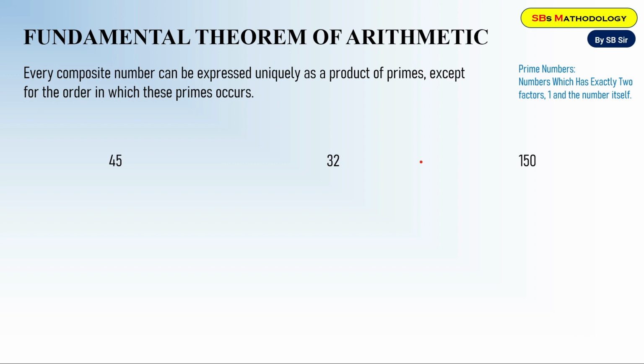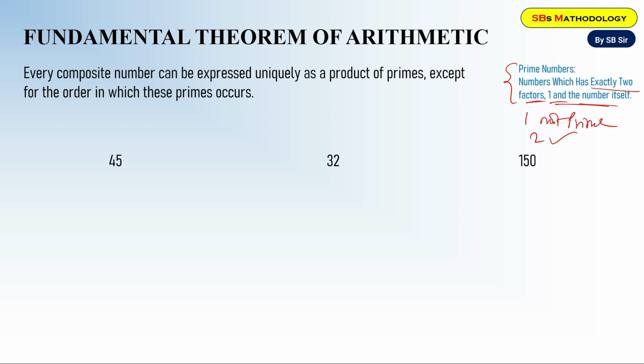Next, understand the fundamental theorem of arithmetic. What is the fundamental theorem of arithmetic? Before going to that, you have to understand what prime numbers are. Already you have knowledge of prime numbers, but I want to make a quick recap. Prime numbers are numbers which have exactly two factors, 1 and the number itself, and you have to remember that 1 is not prime, right? So the smallest prime is 2, which is an even prime, and any other prime number other than 2 is an odd prime. The only even prime is 2, right?